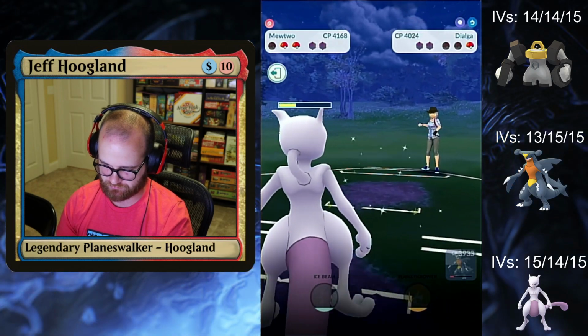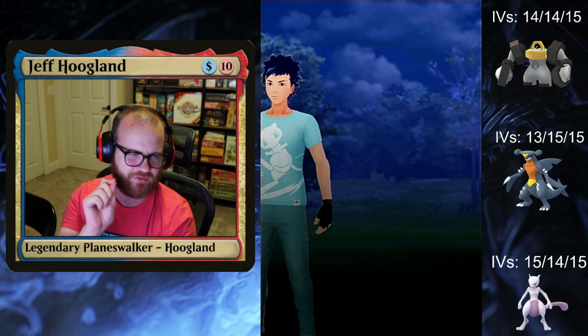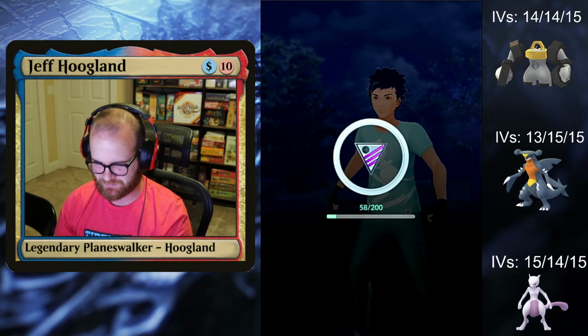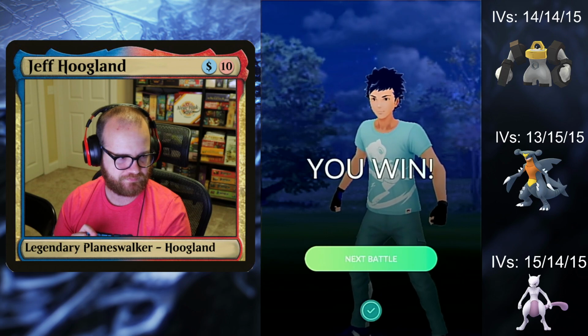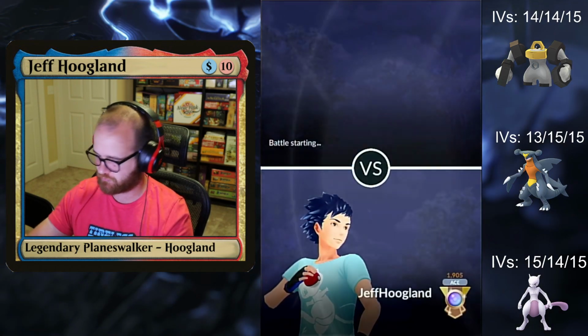Good stuff, good stuff. And their Gear, I was like, wait, they still have a Pokemon? I didn't realize they switched out their Giratina with a little bit of a sliver there. Need to pay more attention to that as it's happening. Right, on to the 4th one.